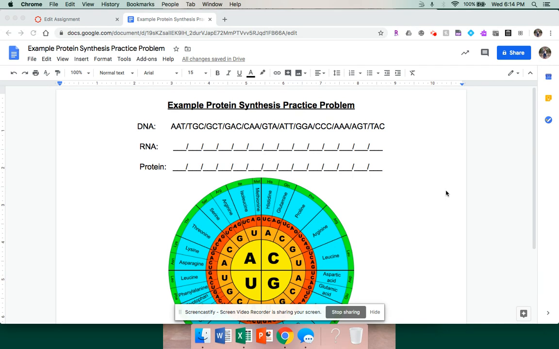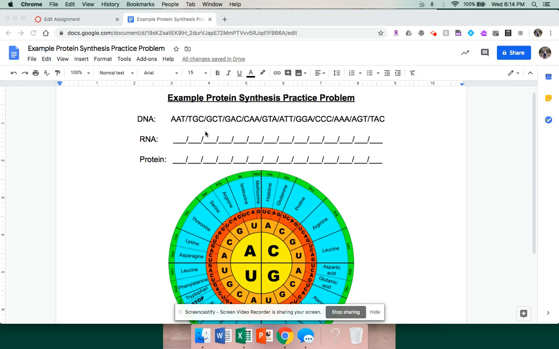So you're going to be turning a DNA sequence, which will be found in the nucleus, into an mRNA or RNA sequence, which can go from the nucleus to the cytoplasm, into a protein sequence, which is built out of amino acids. For your practice problems, you're going to see a given DNA sequence that I've already broken down into codons using these slashes. Remember that a codon is 3 nucleotides at a time that are read as 1 when you are turning RNA into amino acids.